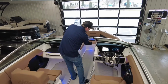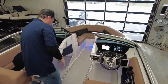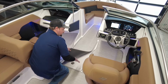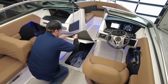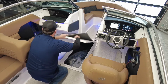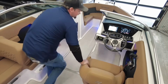You flip these two tabs right here to access the front. But that windshield's gonna help keep the wind out of you and out of your face whenever it's cold outside. Right underneath here is your in-floor storage. All the flooring, it can snap right out so you can take it home and clean it. I'll lift this up. You're gonna see your full boat cover and then the poles to support the cover to keep the water free flowing off your boat. This boat's rated for 10 people or 1,500 pounds.